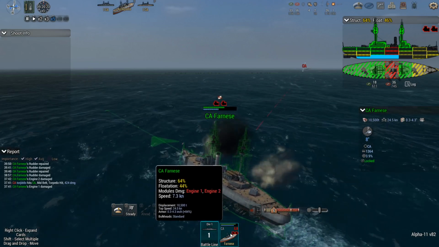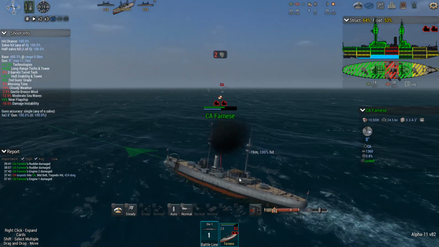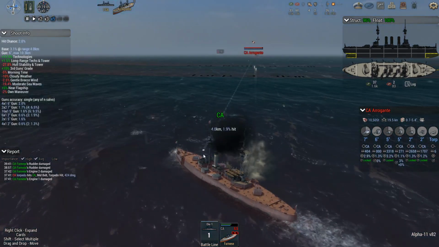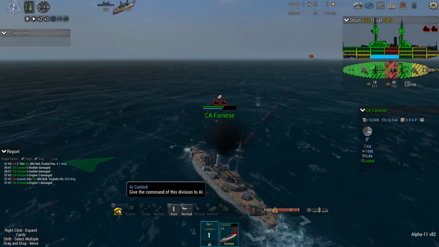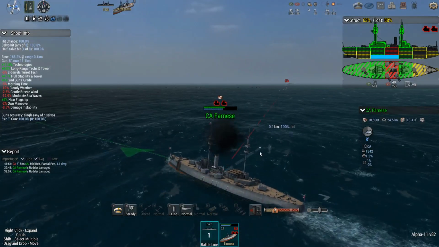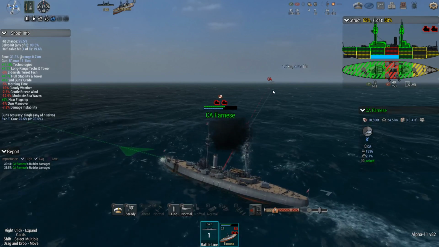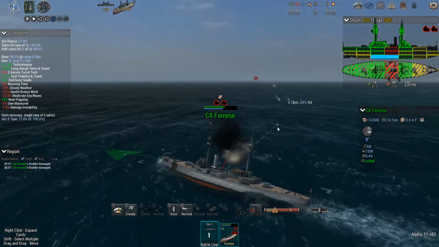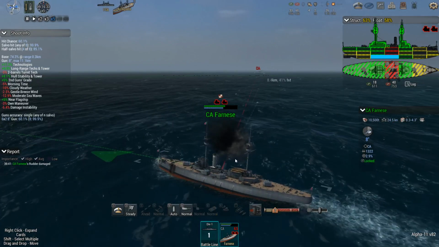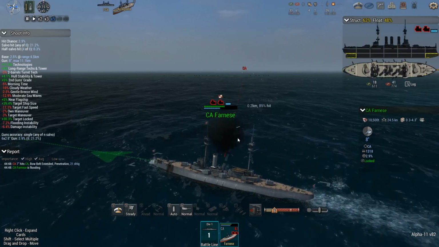Oh yeah, because I've got two engines out now, it goes down really slow, but when the computer has three engines out, it can still hit almost maximum speed. Because, you know, that's fair. Man, nobody's hitting anything. And of course, flooding again.